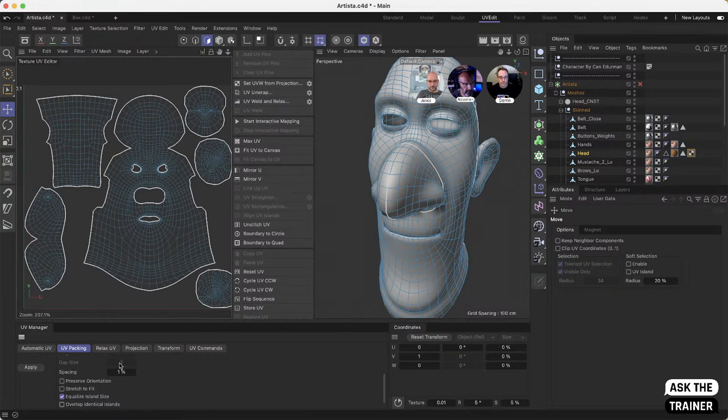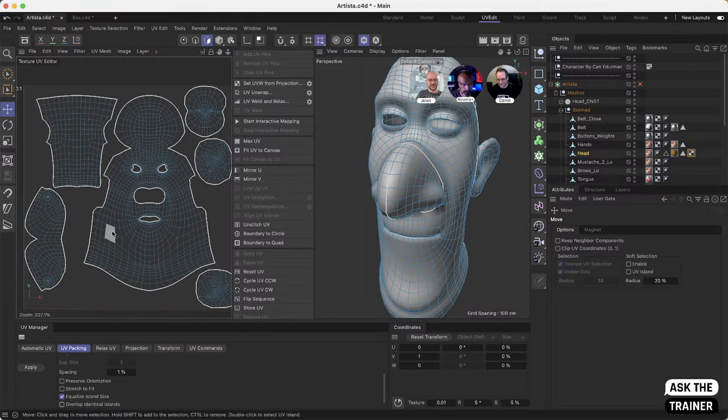Another thing that is cool with packing, and I'm going to show you this before I show you some of the other things that I want to show, but I want to be quick about that other stuff because I have a look at the clock, and from now I can already tell you that we're going to overrun a little bit.